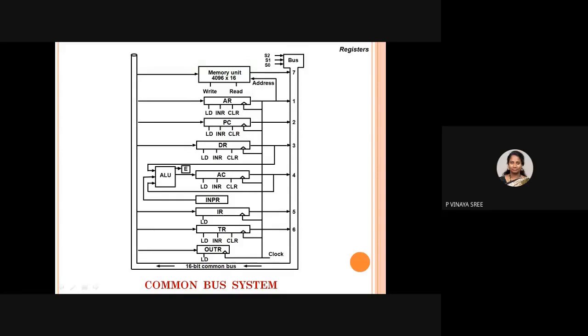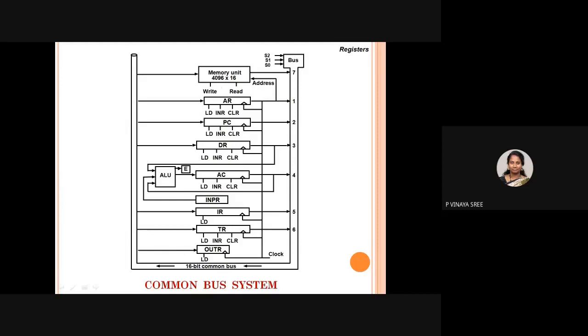We cannot increment the instruction register. Why? Because an instruction has a format with a mode, an opcode and an address. We cannot decide which part to increment, so the instruction register won't have any increment or clear.